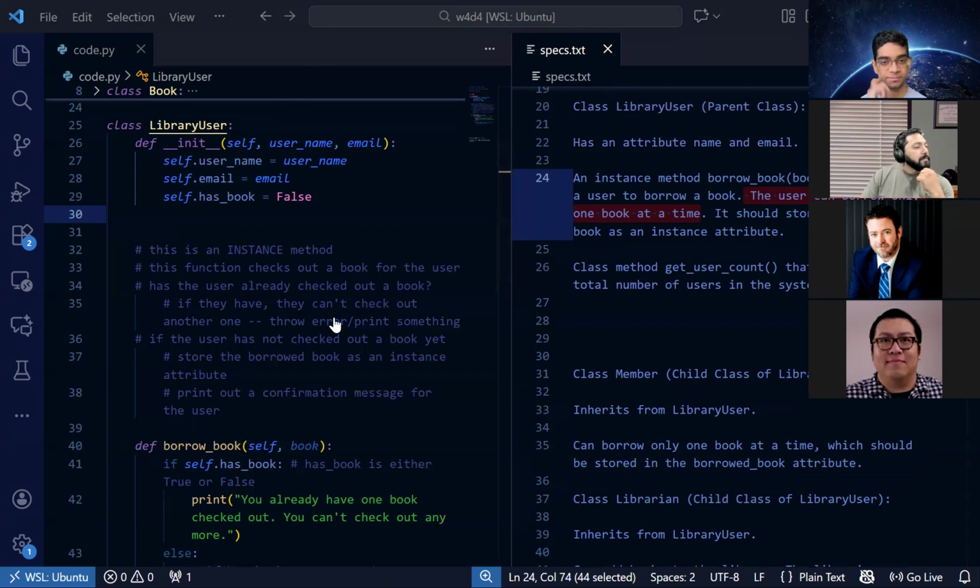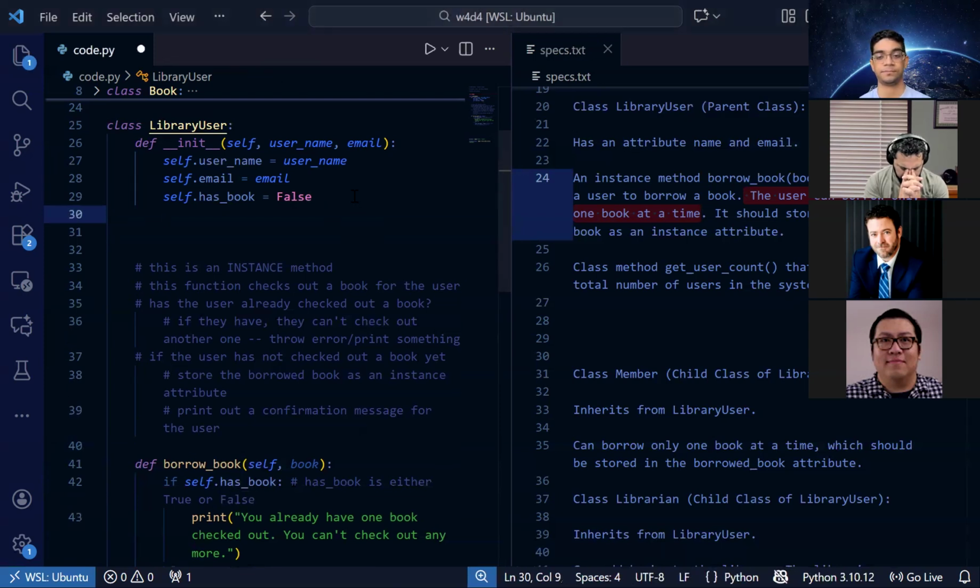As I think Joshua put it in chat, because the book that we are setting is for each user, it's set for each instance of the class. So because of that, the book that we've checked out would be an instance variable.